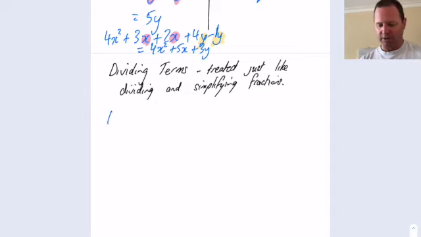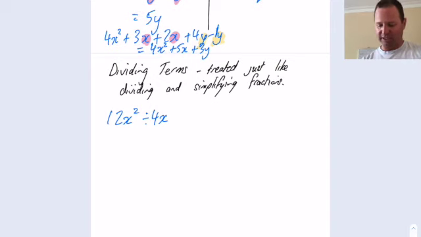So when we come to dividing expressions, let's start with 12x squared divided by 4x. I like to treat this as a fraction. There are lots of different ways to do it, but I find this is the easiest way. I was going to do both versions, but I think this is the better one, so I'd rather you just do it this way, to be honest.